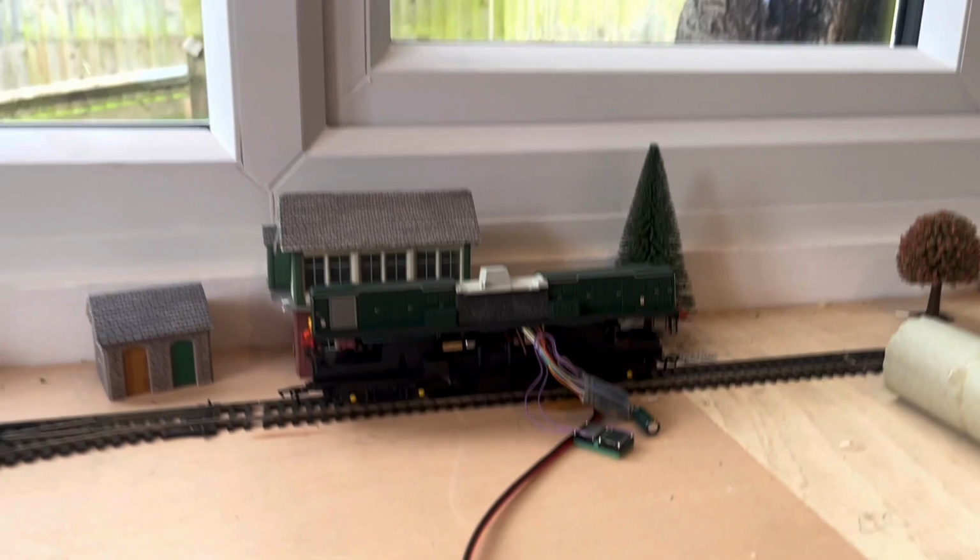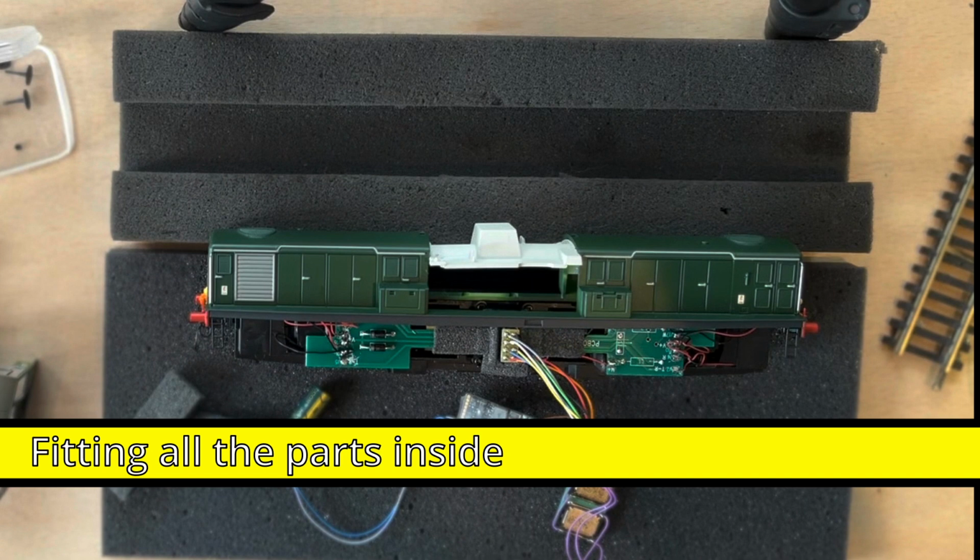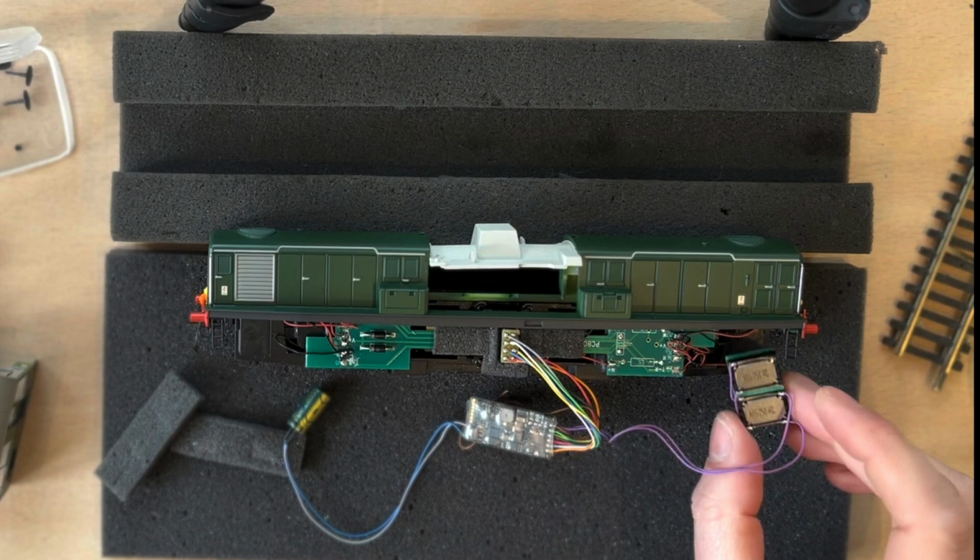Why don't you put the speaker there? No, I want the speaker at the side. I think maybe it could. No, there's not quite enough width to go there.